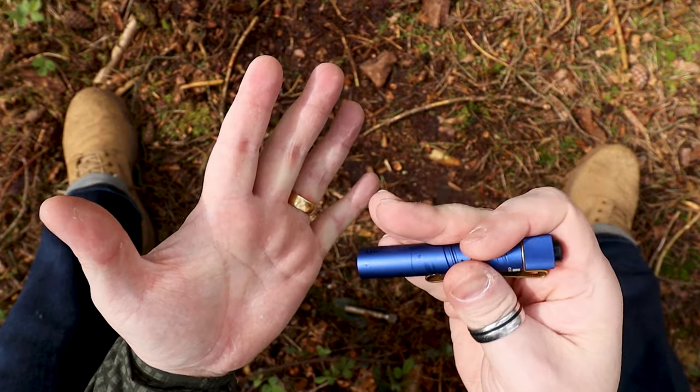But yeah, really like this light. As I've said many times, I think as far as EDC lights are concerned, this really is one of the best small AAA lights that you can get out there. There's a good reason why the i3T is such a popular light, and I know I keep saying i3T, I mean i3T2. There really is. I think as far as the EDC community is concerned, this is well loved, and I dare say probably everybody has one of these, and for good reason.